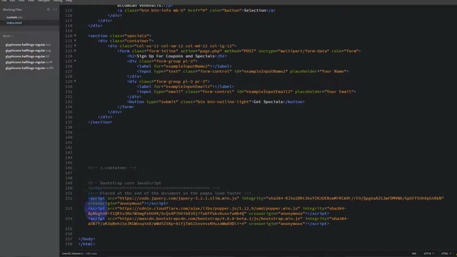Here we are, script, script, script. And we want to put it after the last one. And let's just put a little comment in there. You see these just up above? Those are comments. And what this does is it stops the browser from reading it as code. And this is scroll spy, isn't it?